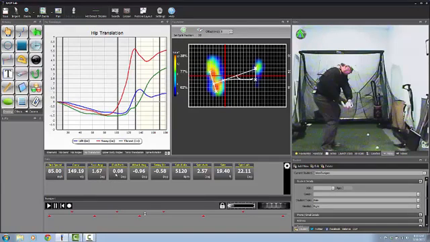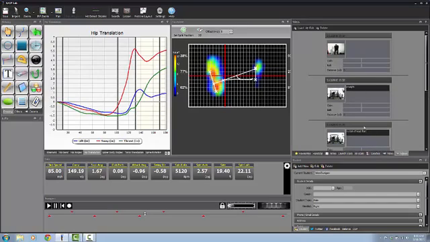Okay? Now, it's interesting that you're seeing a 1.5 inch shift back away from the target of the pelvis on the backswing, and 5.5 toward the target on the downswing. Okay, good. So we have that down. Now we take a look at a slight shift in the shift, if you will. That sounds funny, doesn't it?